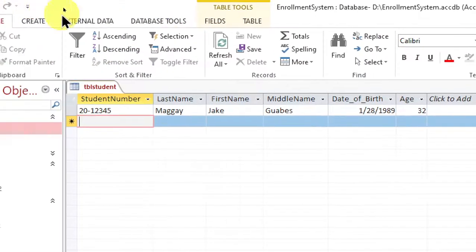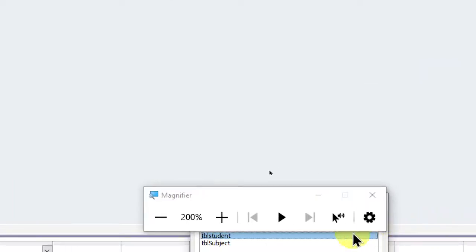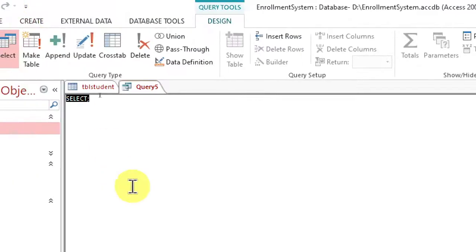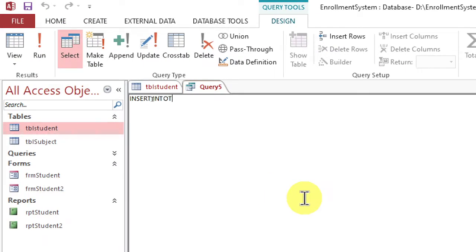Create and then query design, SQL view. So again insert into, we will use the same table, TBL student. Again, SQL statements are not case sensitive. They are case insensitive.